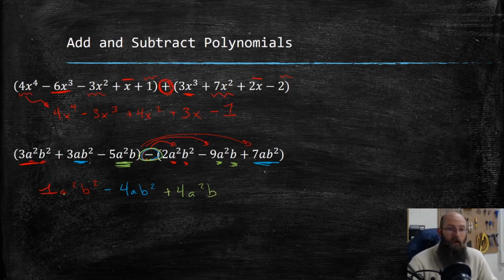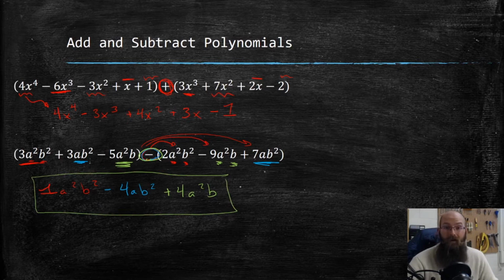Double check again. a squared and, no, just an a. So a squared and then a squared, but regular b, and over here it's b squared. None of these are common, or none of these are like terms. I cannot combine this any further. That is it right there. Let's go on and try our next example.